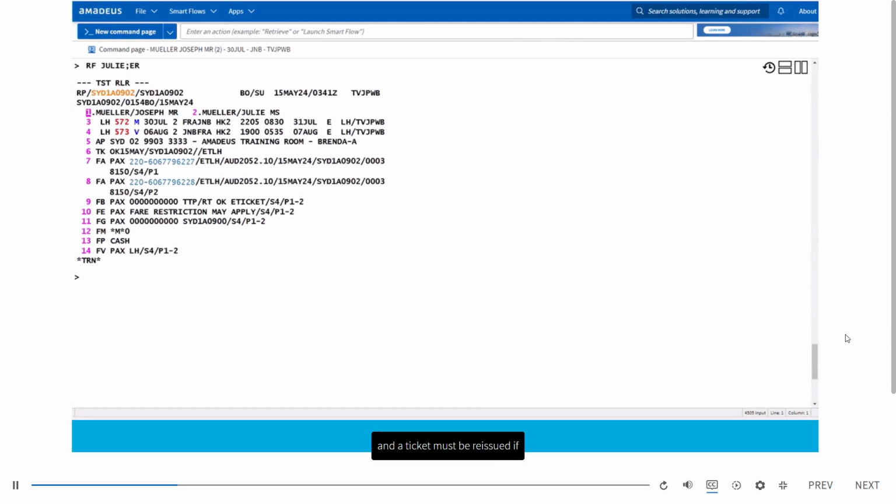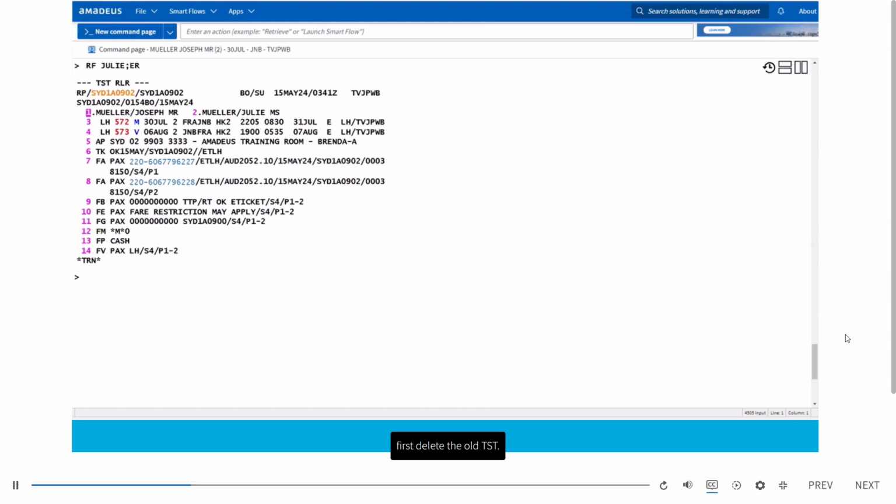An e-ticket must be reissued if revalidation is not permitted by the fare rules, you changed a routing, an airline or a booking class, and a new fare and taxes differ from the fare and taxes in the original ticket. Now you need to create a new TST. When a reissue takes place before departure, the fastest way to create a new TST is by pricing the new itinerary instead of manually updating the old TST.